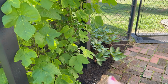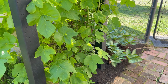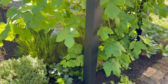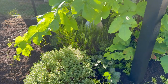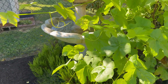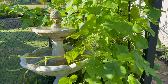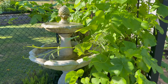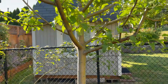I've got a bunch of hellebores planted back here. I got those on clearance one year. So a couple years ago, I found those and picked them up and got them planted back over here. So those are nice in early January, but they're definitely out of bloom now. So my fountain, like I said, is kind of hiding back here. This provides a lot of really nice sound for us in the garden here on the side, but also in our backyard.